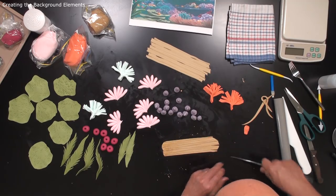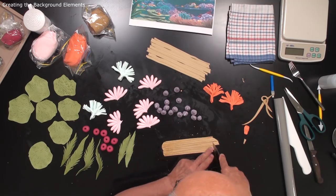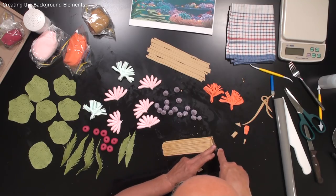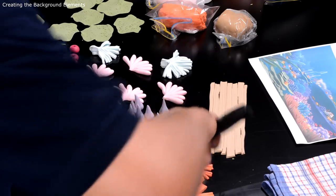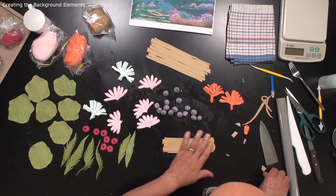This much, right? And then cut this like this, cut this like that. And then remove that like this, cut like that. It's not really equally cut everywhere. It has to be zigzagging like this. And then this one too.